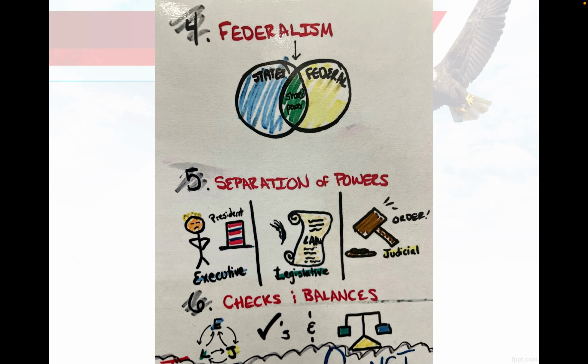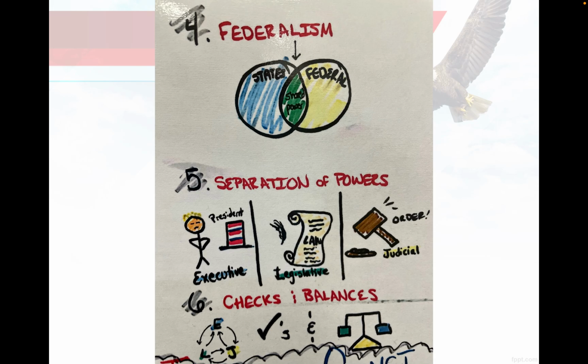For checks and balances, I created a check and a scale to show that they balance each other. So that's one version of the drawing, but I also drew a little E to represent the executive branch and how they interact with the judicial branch, and the judicial branch interacts with them. And how they interact with the legislative branch, and the legislative branch interacts with them. And the legislative interacts with the judicial, and the judicial interacts with them. So I created a drawing to represent how they all work together to check and balance each other's power.